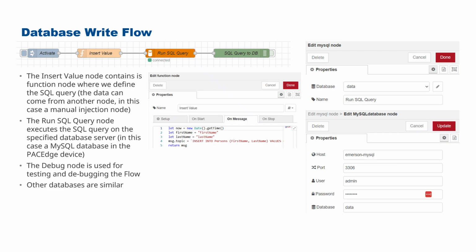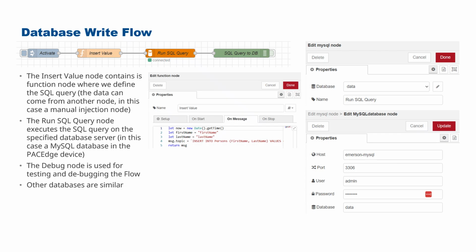So you can see there you've got the message topic, which is insert into, and then we're just inserting into a database, and we're not using any special manipulation here, but that could be a number, it could be a timestamp, it could be a value, it could be something else. But the idea is you can create simple JavaScript and then within the JavaScript implement your own SQL query and then send that into the database.